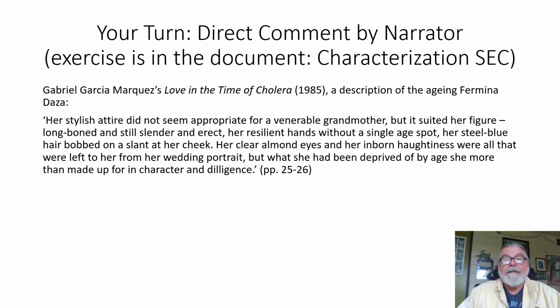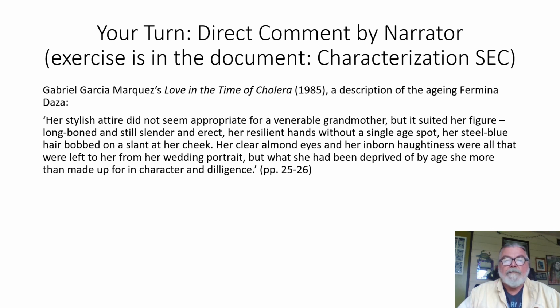This is direct comment by the narrator. The novel is Love in the Time of Cholera by Gabriel Garcia Marquez. This is a description of a character, Fermina Daza. Her stylish attire did not seem appropriate for a venerable grandmother, but it suited her figure. Her long bone still slender and erect, her resilient hands without a single age spot, her steel blue hair bobbed on a slant at her cheek, her clear almond eyes and her inborn haughtiness were all that were left to her from her wedding portrait. But what she had been deprived of by age, she more than made up for in character and diligence.